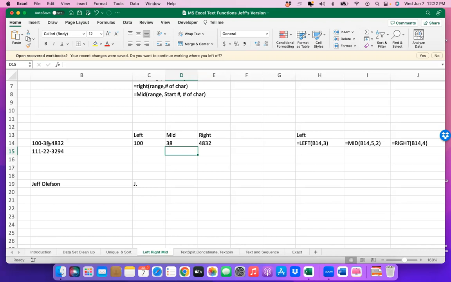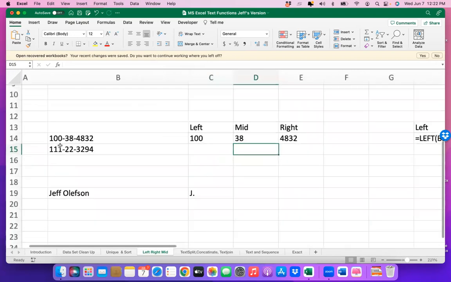Okay, so here we have a couple of fake social security numbers. Let's start with the most common one. For security reasons, if I'm going to do a report, I saw this in a school. They were using kids' social security numbers, but they didn't want the full social security number, so they just used the last 4 digits for record keeping or for a report. So what I want to be able to do is pull the last 4 out.